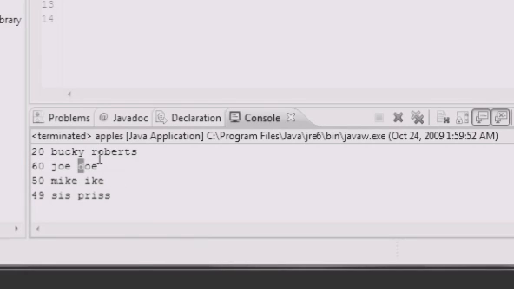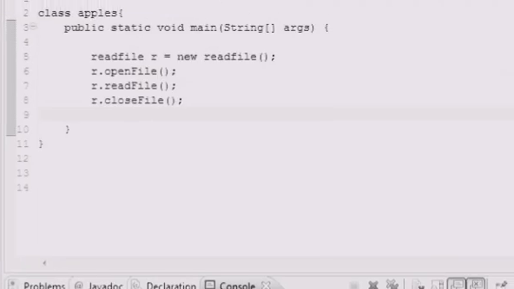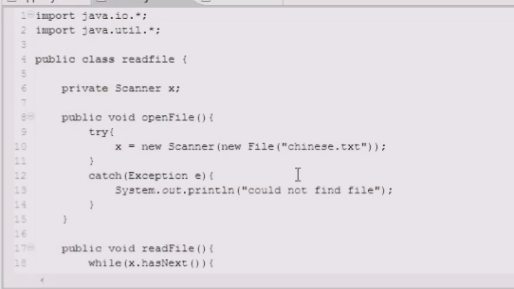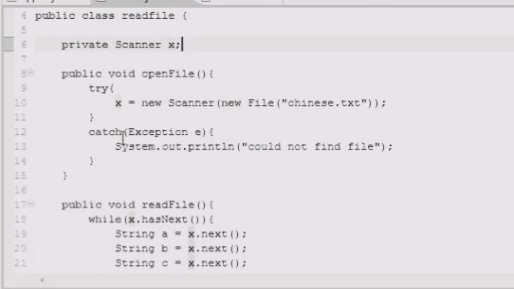So let's put ReadFile r equals new ReadFile, it doesn't take any parameters. Now let's put r.openFile, r.readFile, and r.closeFile right there. So now this is going to call openFile to open it, read the stuff from it, and close it when we're done with it.